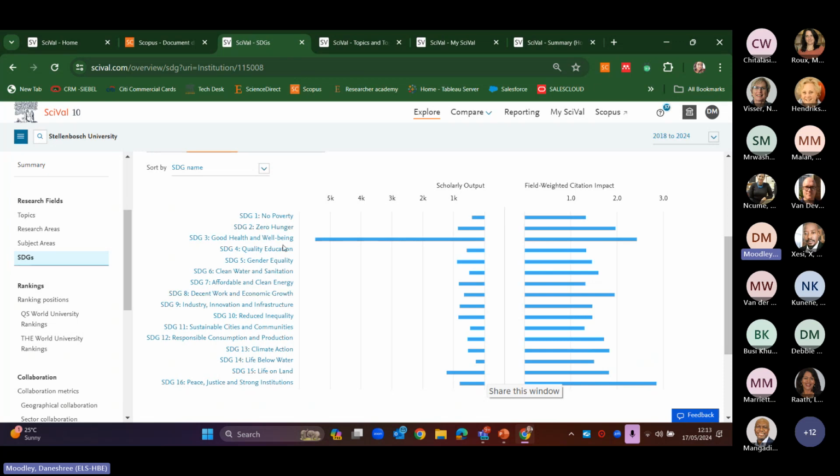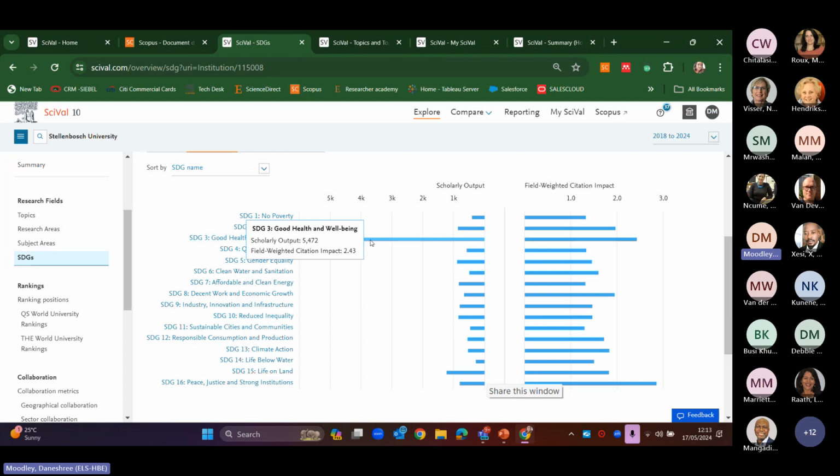So you can see there's a focus on good health and well-being from Stellenbosch, which has 5,472 documents indexed related to the SDG, and the field-weighted citation impact is 2.43, which is well above the global average of 1.